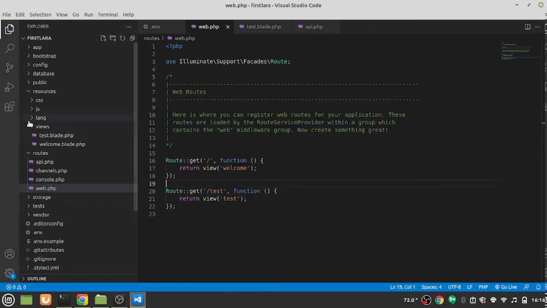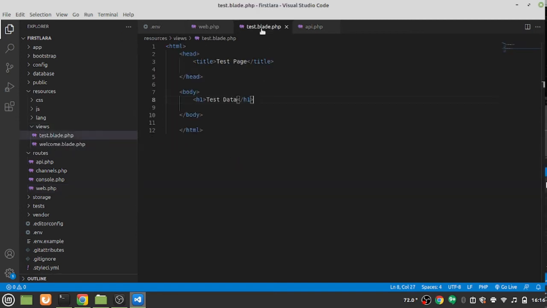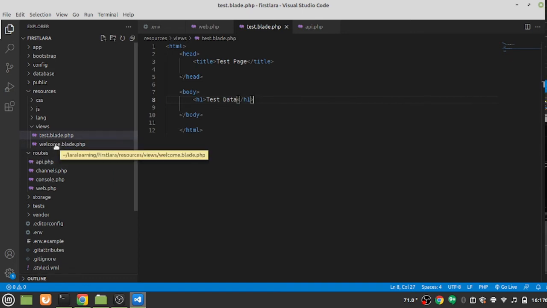These are the views. See here, inside the views folder we have different types of views. So it will connect to the test view, test.blade.php. If you forget or misplace this, if you write test.php instead of test.blade.php, then your CSS won't be rendered, because the Blade rendering engine will not identify that file as a Blade file, because you are not naming it as .blade.php.